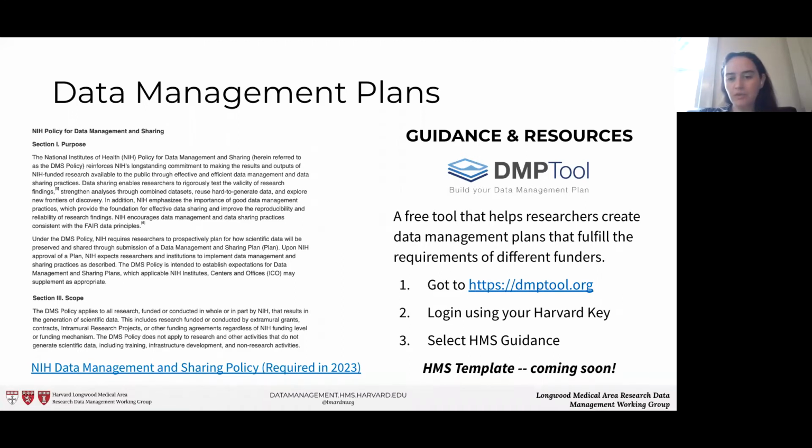But also, we see this proliferation of data management and sharing requirements from our sponsors. So most notably, if you haven't heard about it already, NIH has come out with their final data management and sharing policy, which will go into effect in January 2023. And as far away as January 2023 may seem right now, it's really, really close for the potentially large cultural shift we need to make to be able to write and comply with these data management and sharing plans and really adopt a culture of data management and sharing.